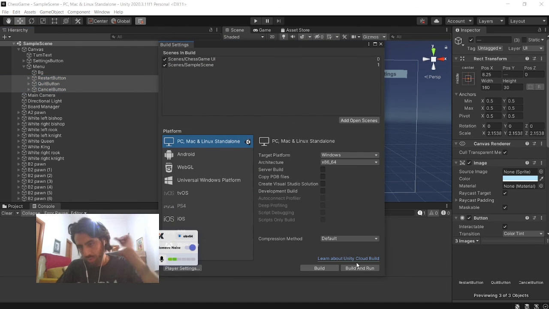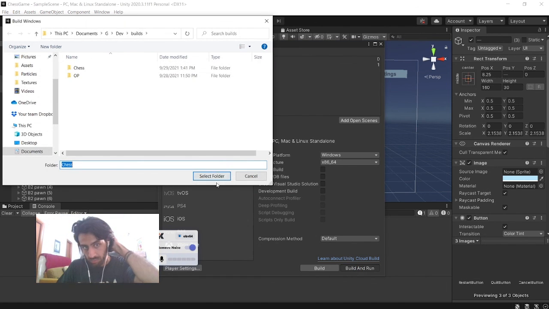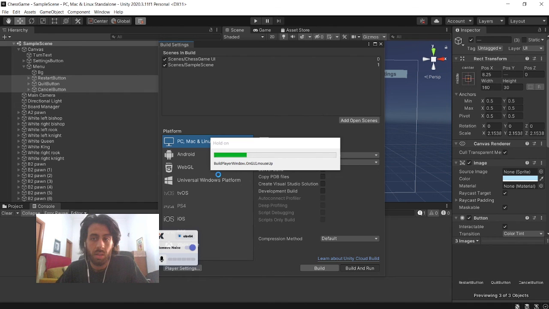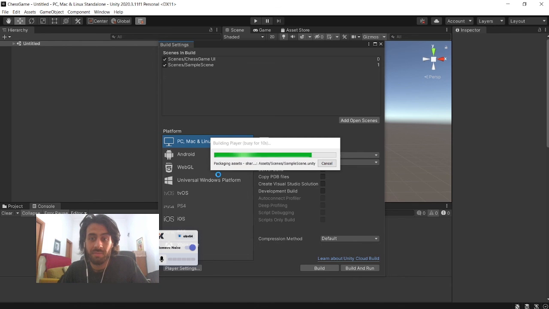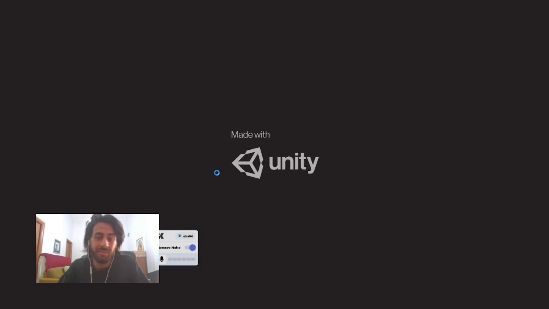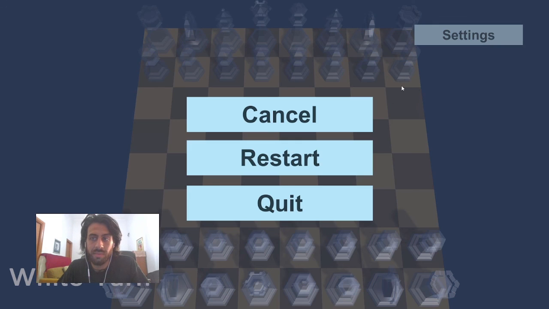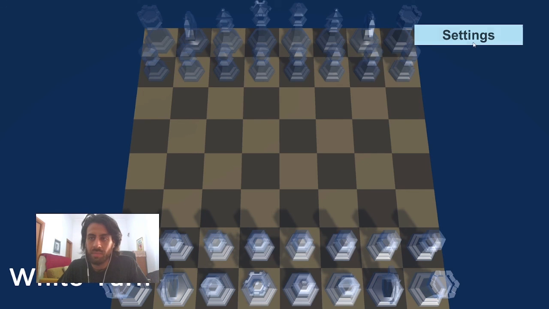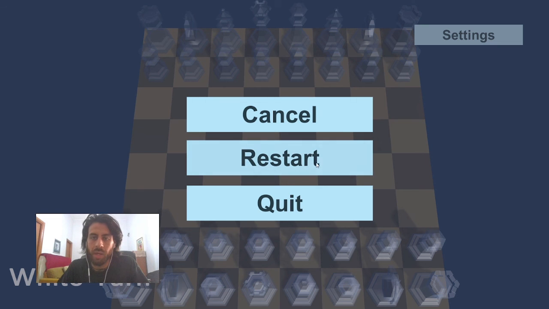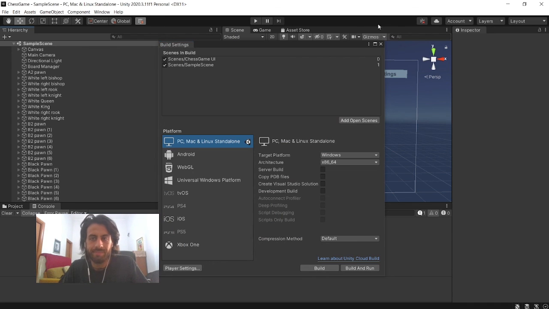Here, let's try to build it again. Control Shift B to build, to make sure it looks right. Second time, build faster. Nice, check it out. Oh, we left our settings on, but you get the gist. Look at this. It's getting a little funky, but it's better. Right now when we restart the screen, this shows up because we left this on. We've got to turn this off in the game. And quit. Nice. Good job.